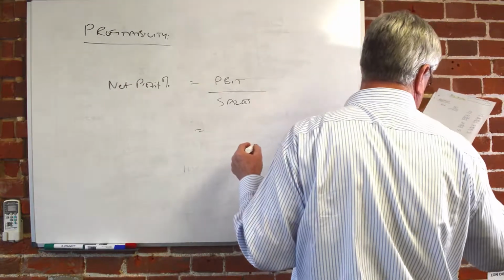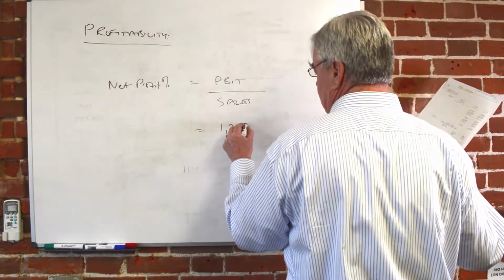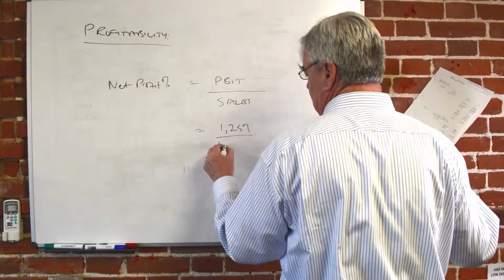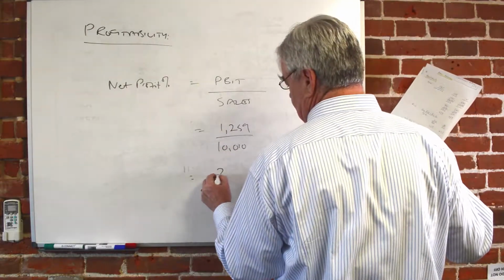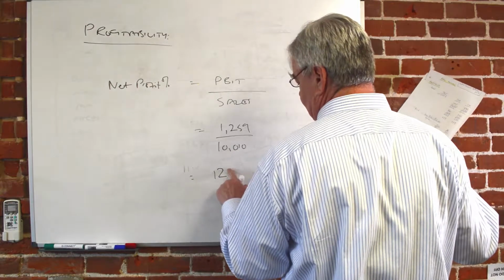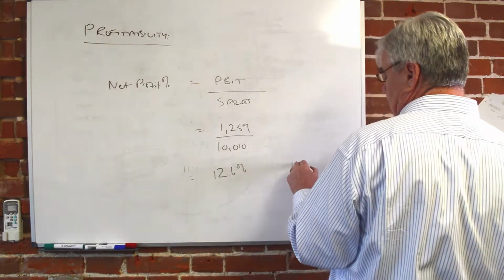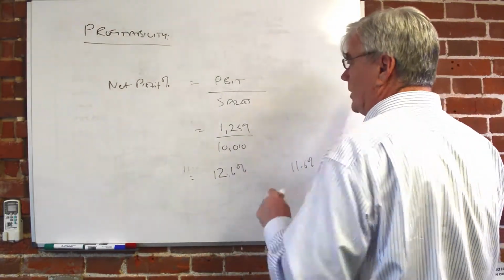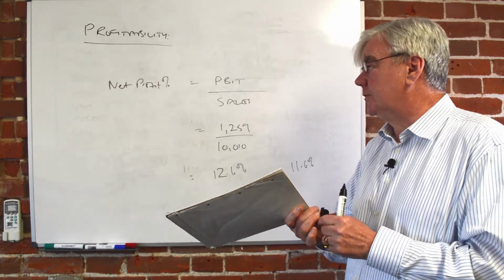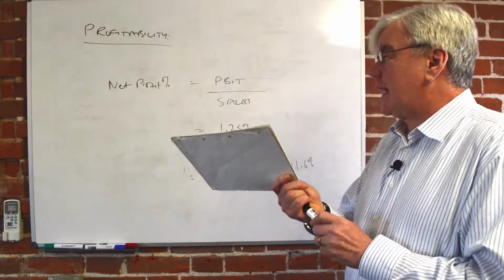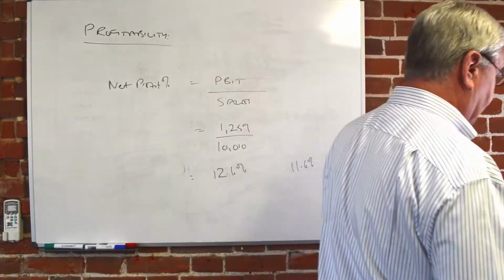Taking our figures for 17, 1259 was our profit before interest and tax, our operating profit. And our turnover figure, I remember, was 10,010. Multiply that by 100 to get the percentage: 12.6%, and the comparative 11.6. So we can see that all of these profitability ratios have increased. This is very positive. In fact, UPM is doing quite well. No problem at all. All right, the other category to look at quickly, let's look at liquidity.